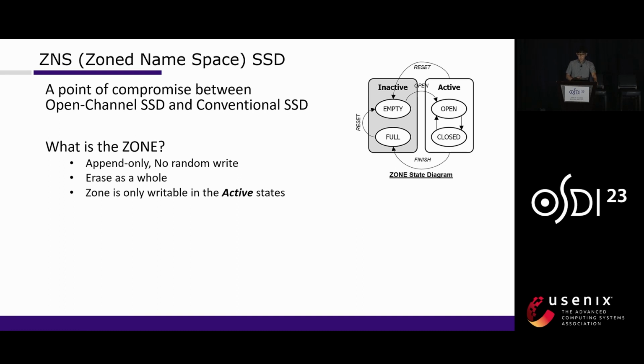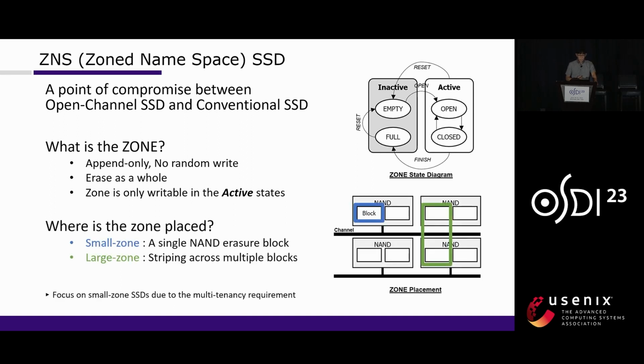Unlike its predecessor, the open channel SSD, ZNS SSD provides a higher level abstraction, freeing the application from directly managing NAND operations. ZNS SSD comes in two variants, small zone SSD and large zone SSD. In small zone SSD, each zone is typically a single NAND erasure block. Large zone SSDs provide a larger zone abstraction that maps a single zone to multiple erasure blocks for higher per zone bandwidth, but this limits the number of active tenants that can write to different zones. A key requirement of our work is to support multiple active tenants, so we focus on small zone SSDs.